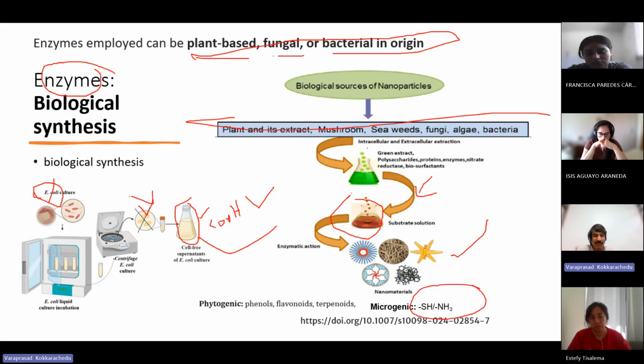To put it more simply, whenever we grow bacteria like this, we have water here. Suppose we leave it a few days, what will happen? The fungus will grow here, right? Then we can remove the fungus by centrifugation. This water we can use directly for the synthesis of nanoparticles. Why? Because when growing, the bacteria release some active species inside the water. The active species are responsible for the reduction of the nanoparticles. This is more simple.